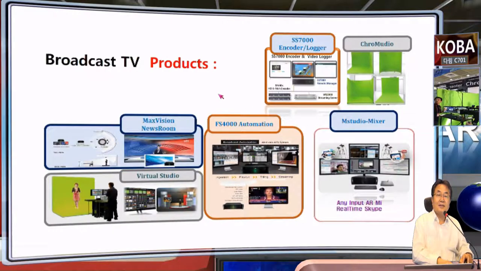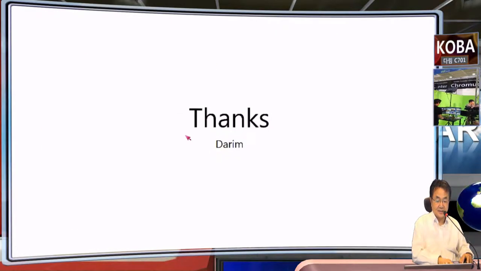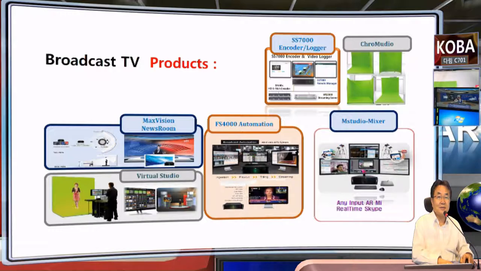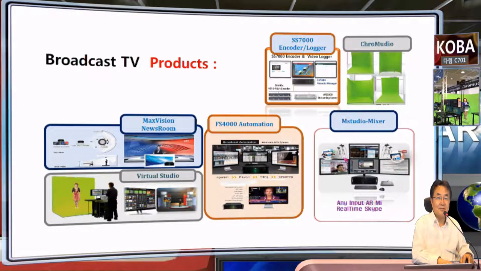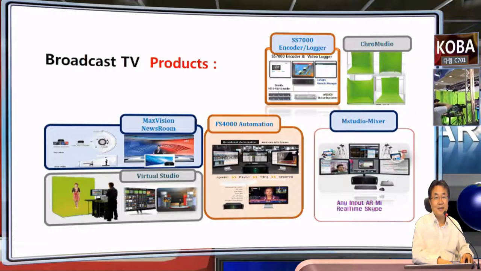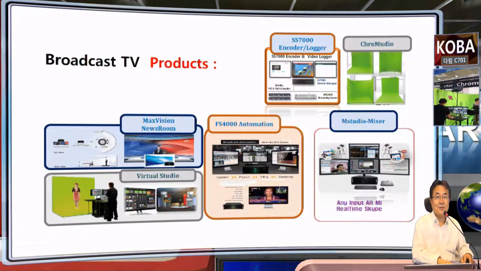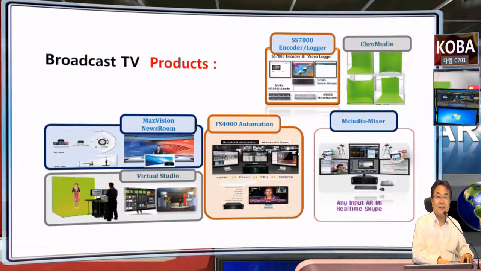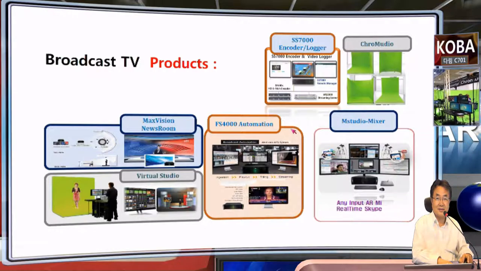In the last part we show all the broadcast equipment. They have a virtual studio, a newsroom, an automation server, and the new M-Studio Mixer and Switcher — which is redefining the 3D DVE plus mixer and switcher — with all multiple ME effects, switcher mixer including virtual studio. We also show Chromidio — new technology we invented for green screen — and also a video logger where you can record and retrieve all pre-recorded video from your broadcasting history.